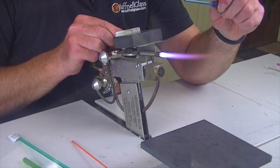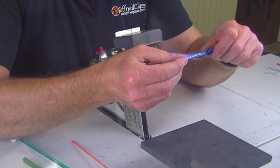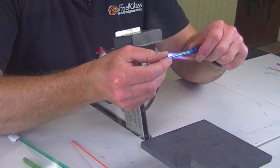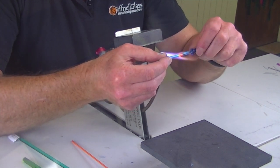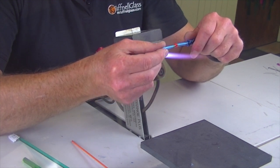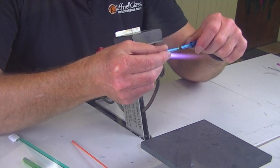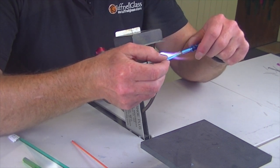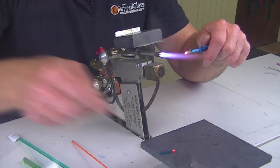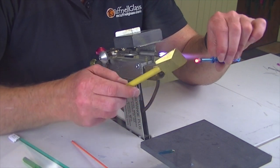So very fine flame on the miner, and we're just going to heat it, and then just push it together to form a little donut, and then go a little bit further up, around about 10mm, with the stringer, pull a little bit off, and then start to melt it back evenly.